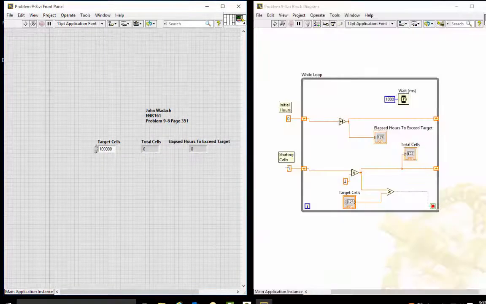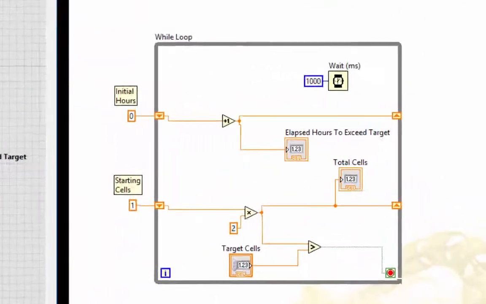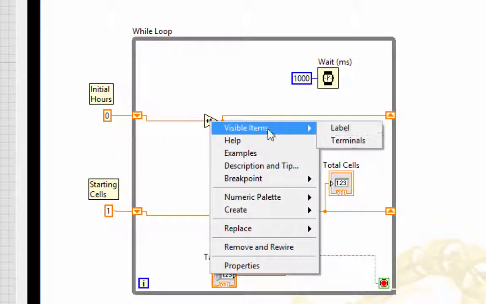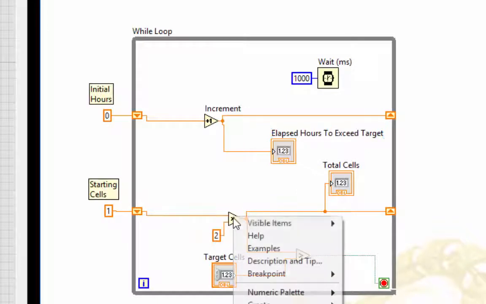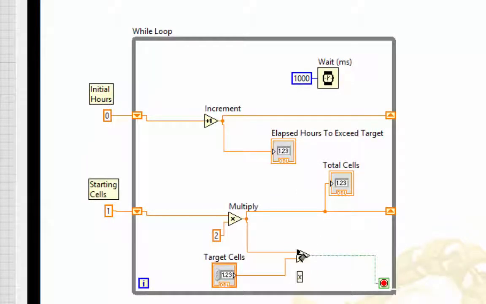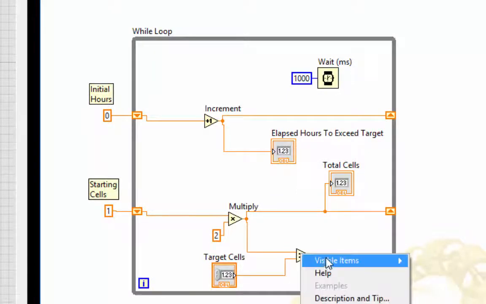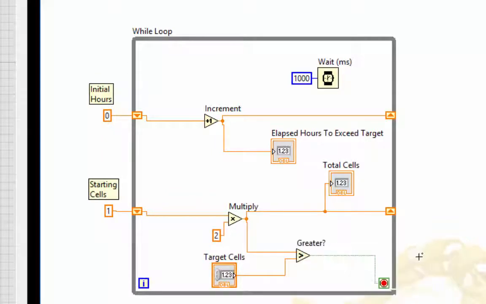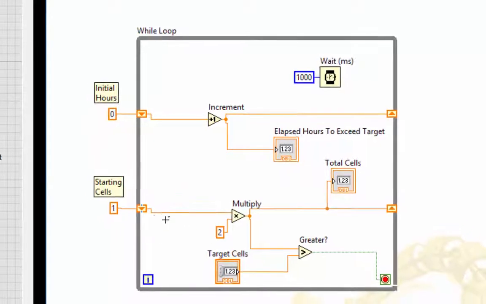So I'm pretty much giving this away to you, aren't I? I should put labels on here: increment, multiply, and greater than. The idea is this is going to mimic the growth of some cells in a culture.